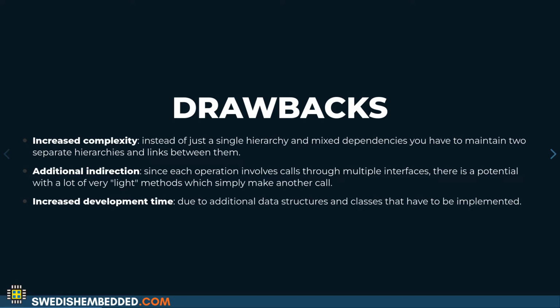So the bridge pattern only makes sense when you have this requirement of completely separating two parts of your application. For example, you have the game engine and the game, you have the client and the server, you have the kernel space and user space, you have the game and the driver that comes from the manufacturer that needs to implement the OpenGL API. So when you have this very clear need to separate two things, that's when it makes sense. Because the drawback is that it's going to be more complex, it's going to have additional indirection, and it's going to take more time to develop.